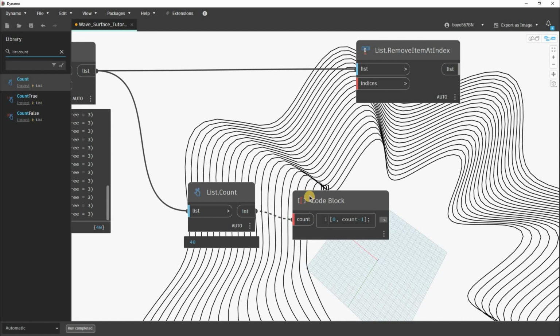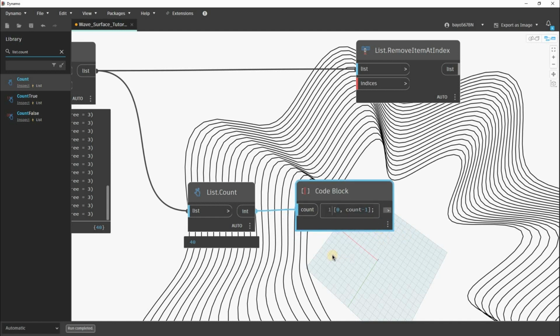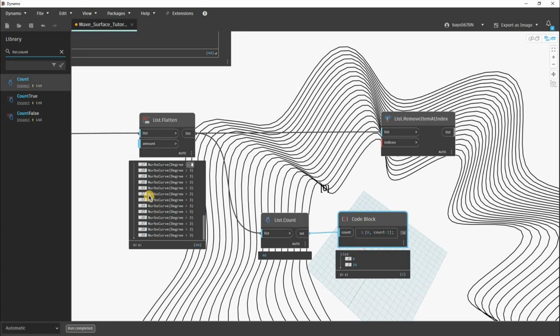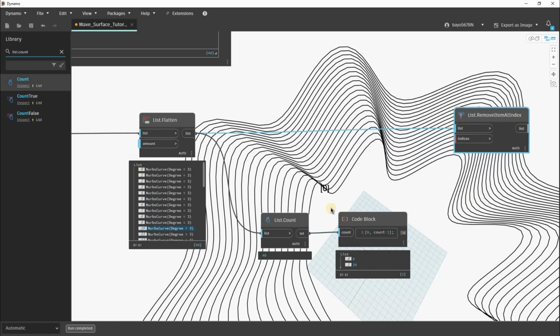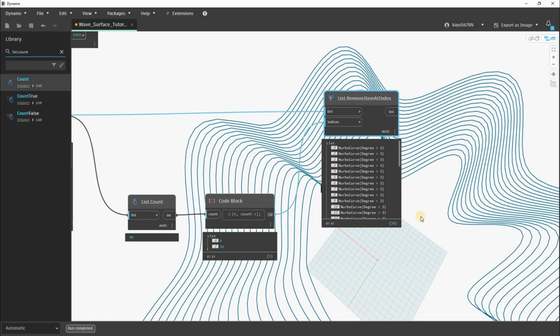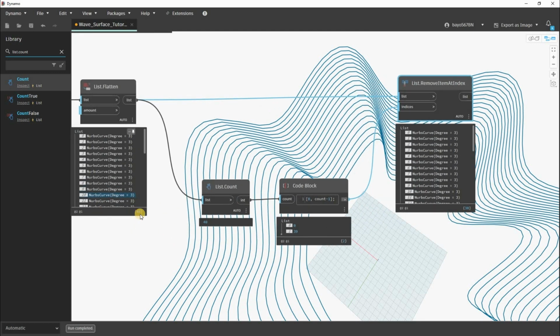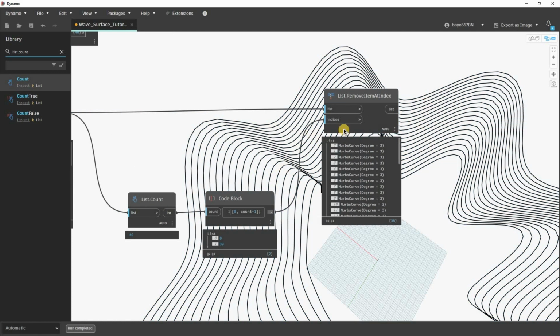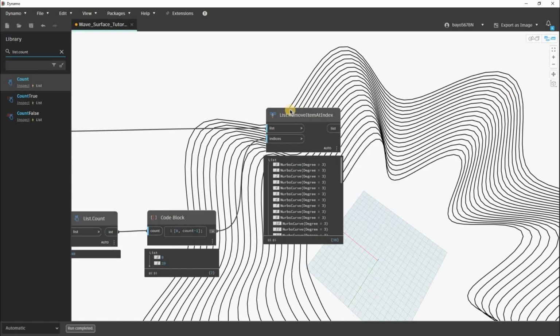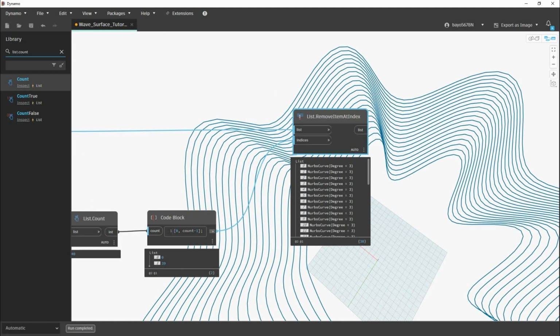So then I'm going to plug this count in here. And when we open this list up that's created, we have an index of 0 and index of 39. Which means the last item, which is at 39, and this first item at 0 will be removed by this node. Okay, I hope that was clear. And you grab that in there. And as you can see now, we have 38 items, which means 2 items have been removed from this list. So we've removed that first item and the last item. Okay, so now we have a new list with 38 items.